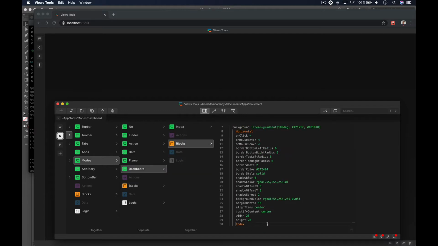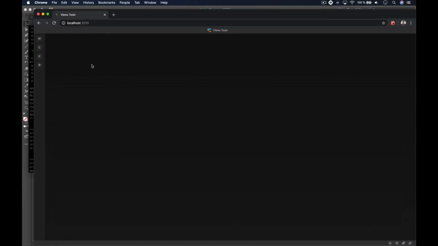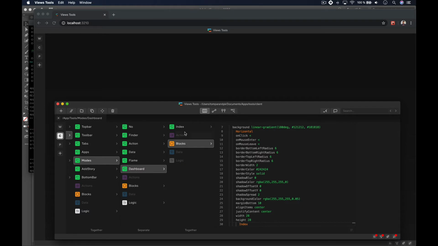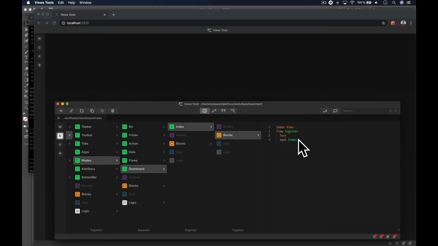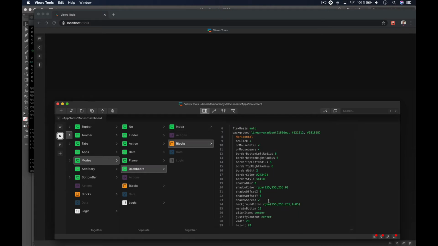Yeah, index is being used here. If we put index into horizontal, that horizontal will get shape already, and we should see that horizontal somewhere here. Although no, sorry, index will not get any shape because it's just, well, it's a text. That should work. So horizontal on click.